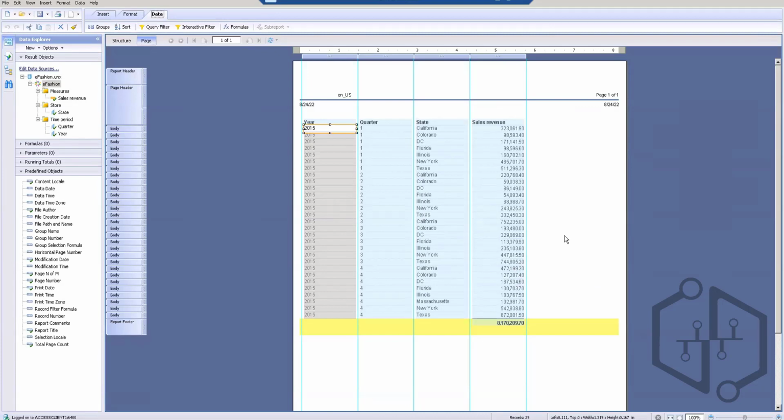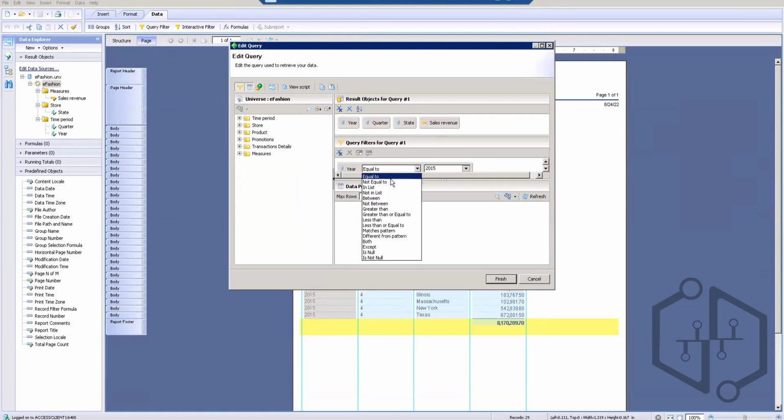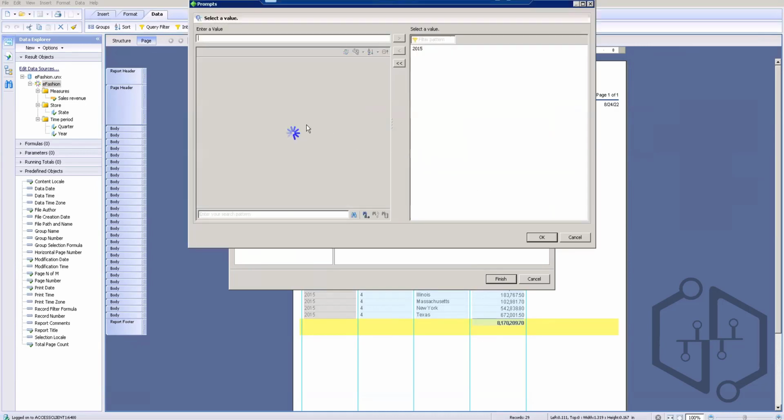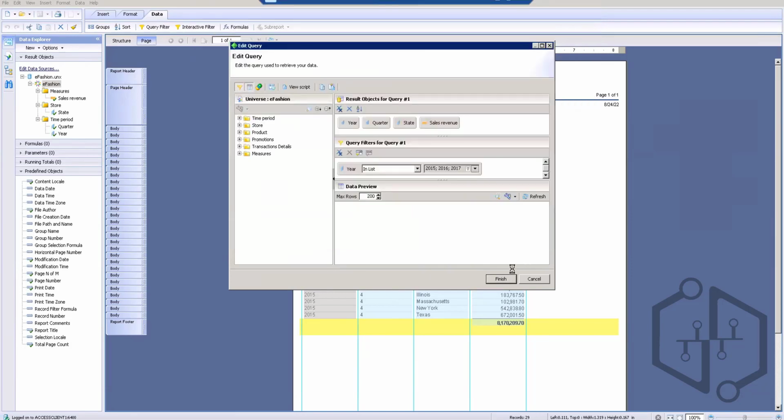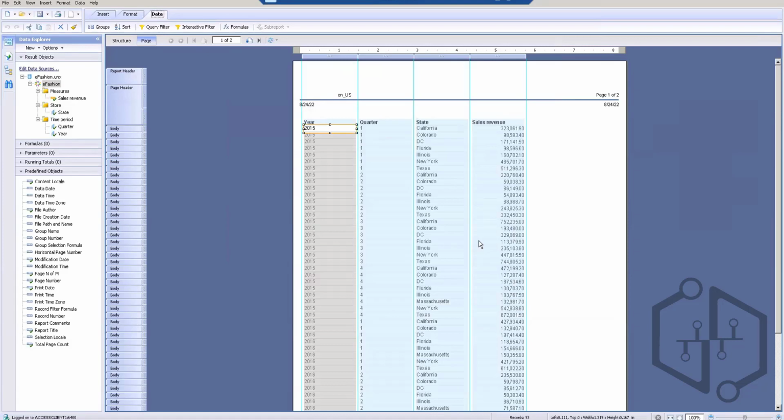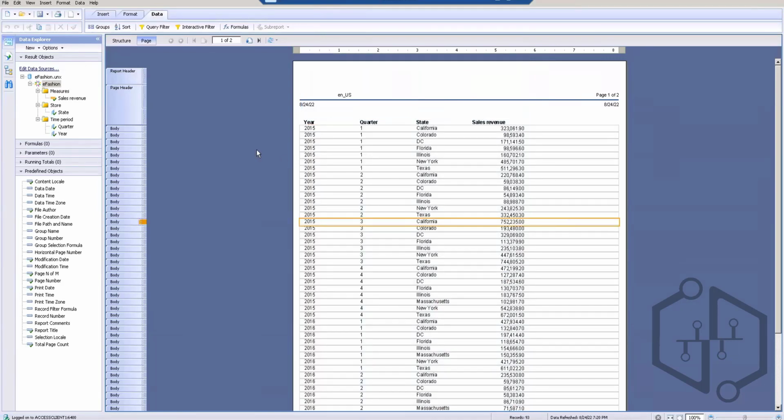Instead of equal to, we will put in a list of values. So now if you see here, these are the number of records that we have, 93.